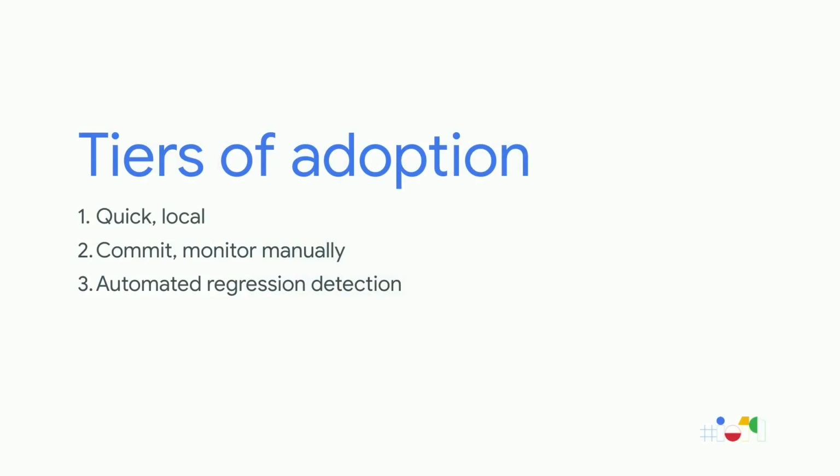Now that said, if you can monitor them over time, potentially manually, that's a totally reasonable way to go, and that's even better. But we want to recognize that there's still value in manual monitoring of benchmarks, even if you don't have regression testing, because automatic regression detection is a complex problem.